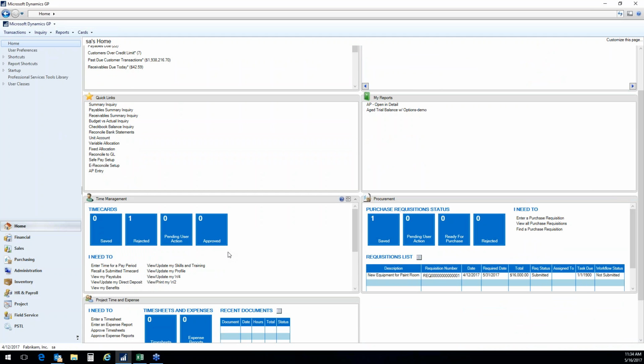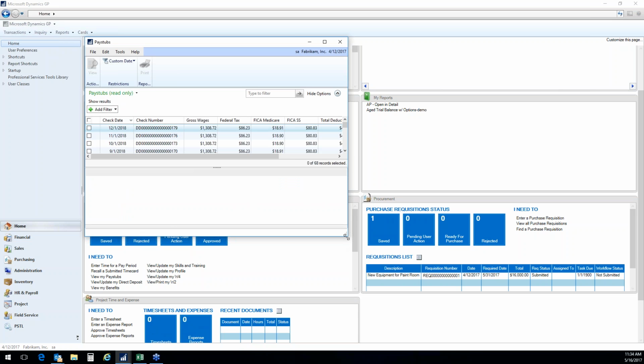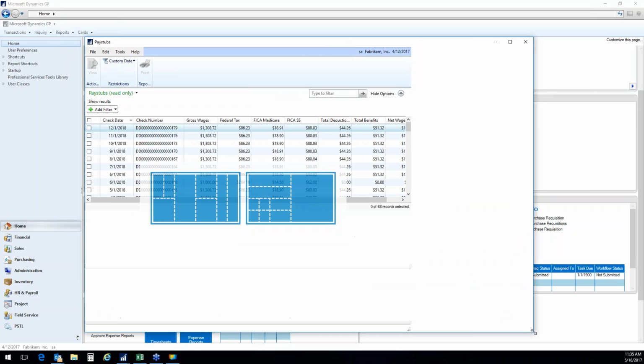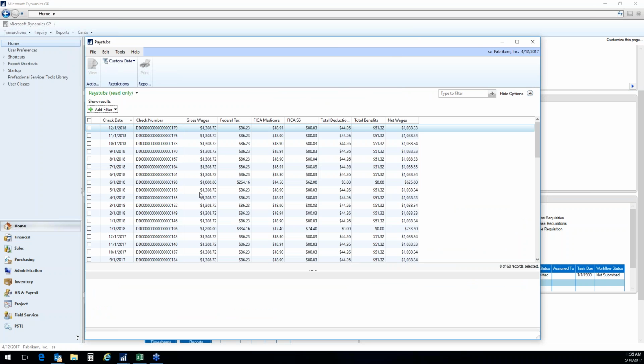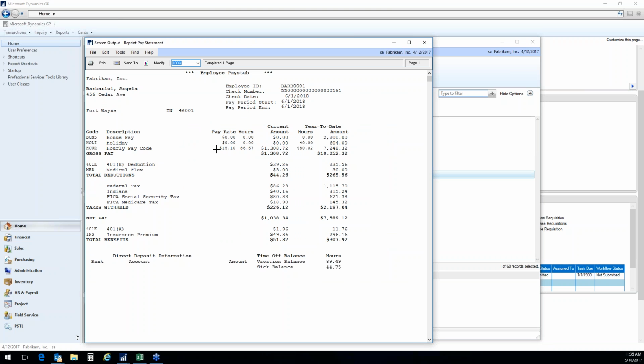This is a spot that, if I was working with payroll and collecting time cards, I might want to take advantage of. An employee can come in, maybe they need a copy of their pay stub, and you'll see here for the employee that I'm set up as, I've got all my recent pay stubs. These are direct deposit, so you'll see the check number shows DD and then a big long number. But if I needed to reprint this pay stub, maybe I'm at the bank for a car loan, of course I could print that directly. I'm going to view it so we can all see it. And that just reprints a simple copy of what was on that pay stub.